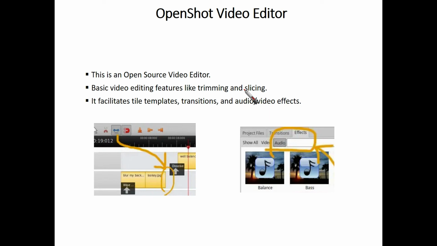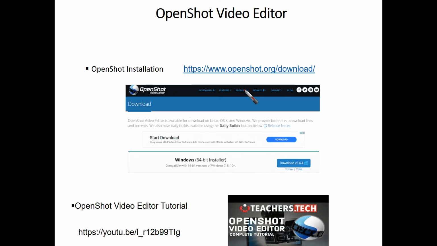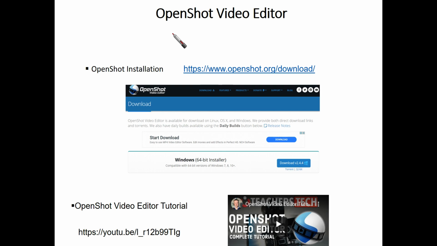And if you are really interested, the reason I'm selecting OpenShot is that OpenShot is also open source. ffmpeg is also open source, and I'm a very big fan of open source things, because you can use it, you can also develop it, and there is no licensing fee. So you can learn from this OpenShot video tutorial, and you can install it from there. I installed it before. I did a lot of stuff in OpenShot.